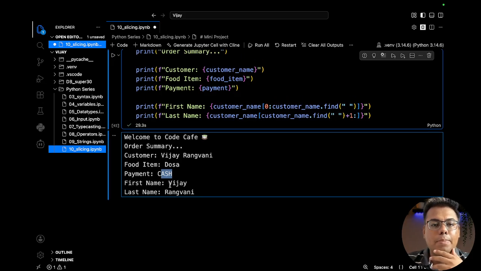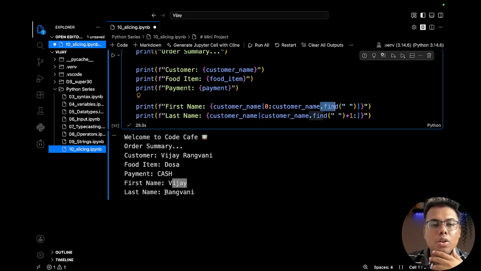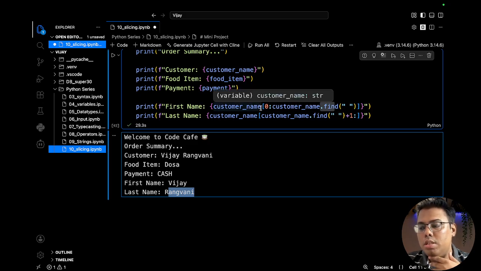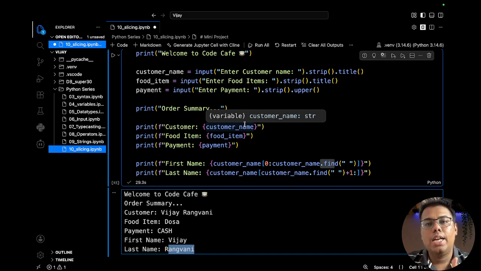And first name we are able to fetch successfully with the help of this find method, and last name also we are able to do that. Okay. So this is a very important thing that we did till now, how we can process the data, how we can store string data in a variable in a properly formatted way. Okay.